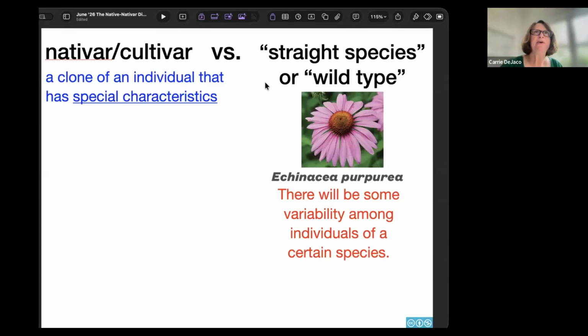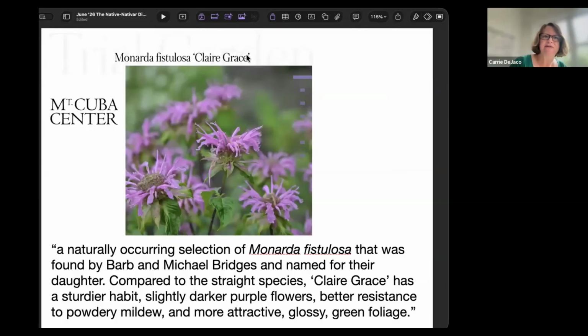If we are going to the garden center, if we see plants for sale that have this cultivar name, that tells us that that plant is a clone of one plant that someone found that they really liked these certain characteristics of. And we can expect that all of the plants that we have that are of that cultivar are going to have exactly the same characteristics. They will have the same kinds of leaves. They will have the same kinds of flowers, that if they're grown in the same environment, they will look exactly the same.